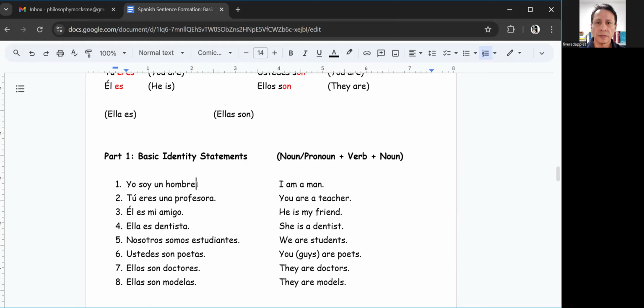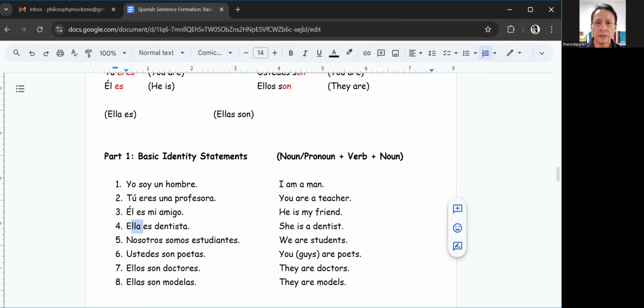Tú eres una profesora. In Spanish, the words that we normally double the S's, we don't double the S's, right? And so just think of professor without the A ending, and missing the S. So this is obvious, professor, right? But we also use profesora for teacher, not necessarily college professor. Okay, so tú eres una profesora. You are a teacher. I feel like that should be understandable to you. Él, he, es, obviously is, we know that. Mi, which is my, amigo. And what kind of a friend? Male or female? Male. Él es mi amigo. He is my friend.